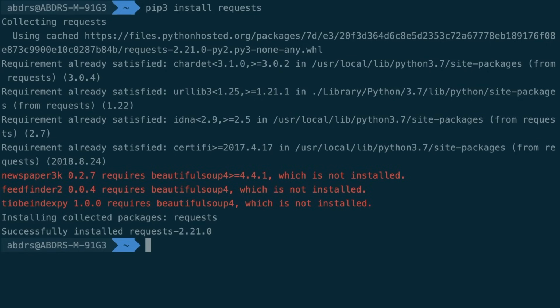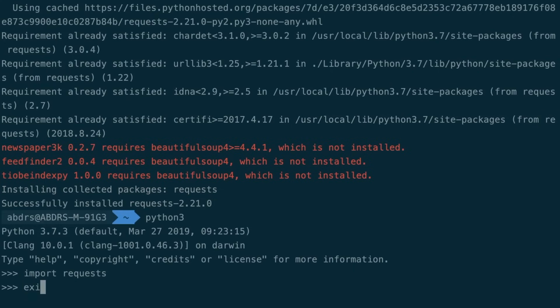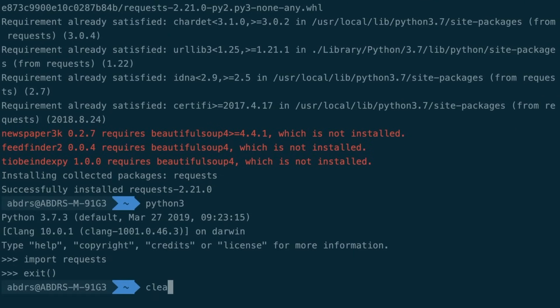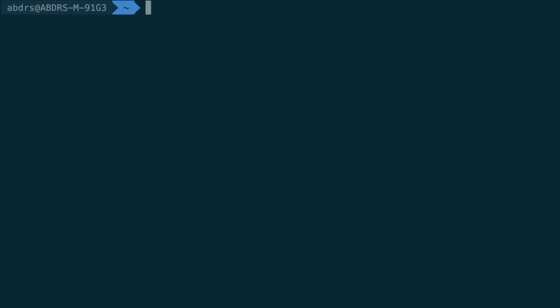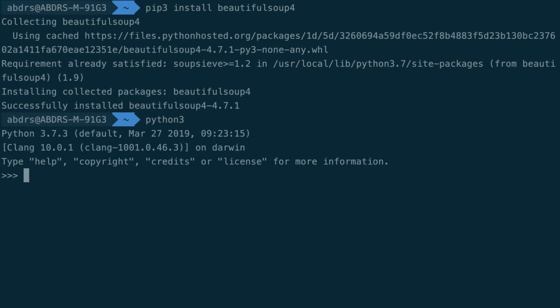To check if the requests package is installed, let us invoke our Python 3 console and then check import requests. As you can see, it has successfully imported. So let us exit and now move ahead with the next package. The next package that we are supposed to install is with pip3 install BeautifulSoup. Now again BeautifulSoup is getting downloaded from PyPI, and then it is getting installed. As we can see, BeautifulSoup is installed now. Let us go ahead and invoke our Python 3 console and check if BeautifulSoup is installed. As you can see, even though BeautifulSoup is the package name, while you are importing the package in your Python session, you have to use bs4.